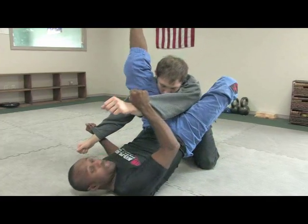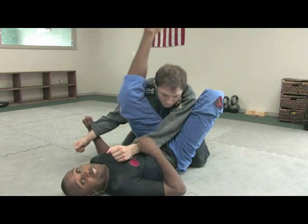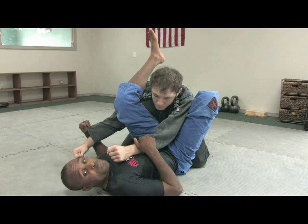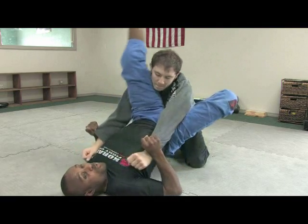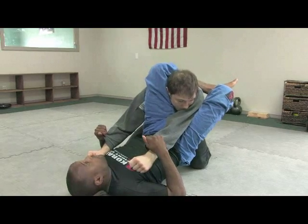So you can see right here on this side, a lot easier. I put my foot on his hip. Now, what I'd really like to see if you're super interested in acing this test in a mega way or making your triangles way better, when you do your hip up, I want your hamstring to hit super deep on their neck. Okay? So you're going to do a full extension hip up.